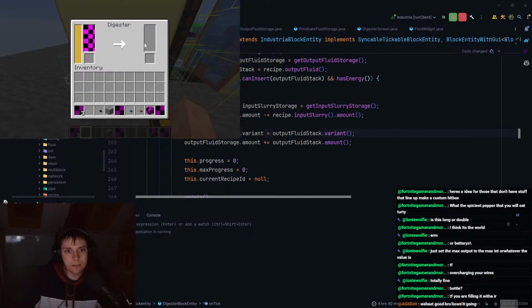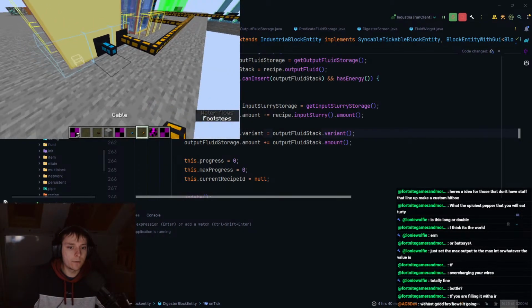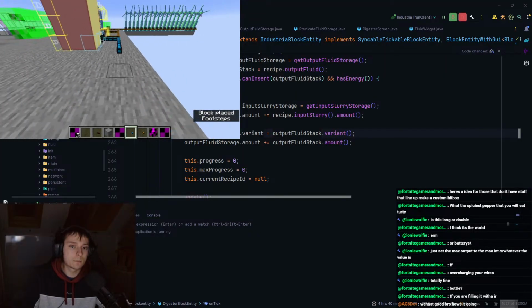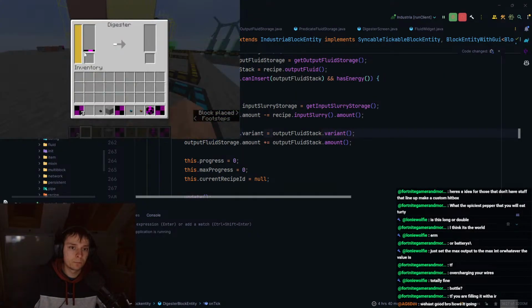Okay, so this is obviously stationary because it's full, right? So if I add more fluid pipes like this, that's now working. That's fine.